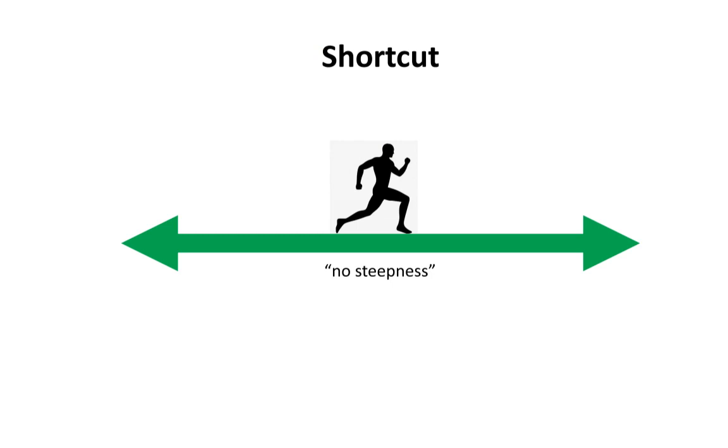Now, there is a shortcut you can use to remember the slope of a horizontal line. A horizontal line is flat, which means it has no steepness. And the word no as a number means 0. Therefore, this is a shortcut to remember that the slope of a horizontal line is always 0.